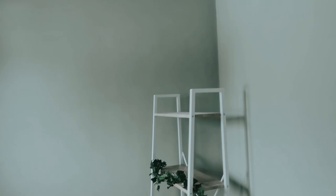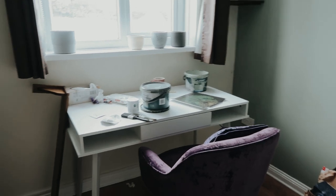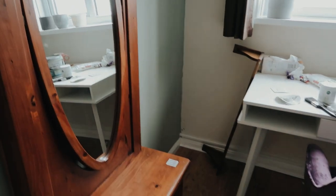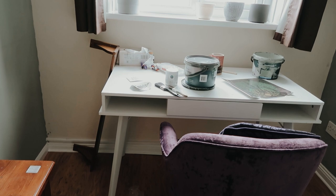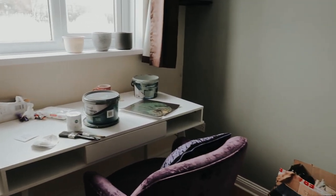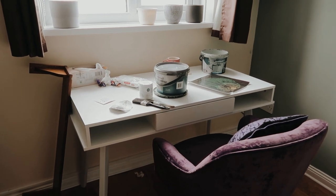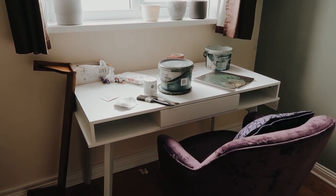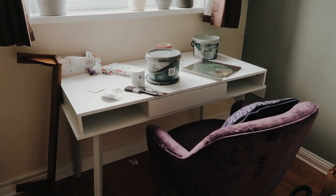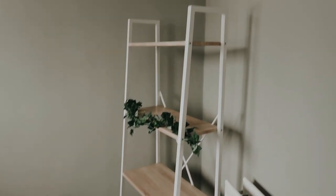So again, I painted it green because apparently I just can't stop painting things green. And I'm gonna just be sitting here at my desk working. And although I love the shape of this desk and everything, I would like it to be all natural woods and things, but I'm not just gonna buy a new desk until this one breaks, you know. It's a bit wasteful. It's a really good desk, there's nothing wrong with it. So I'm just gonna keep that one here, and this room is gonna get a makeover really soon.